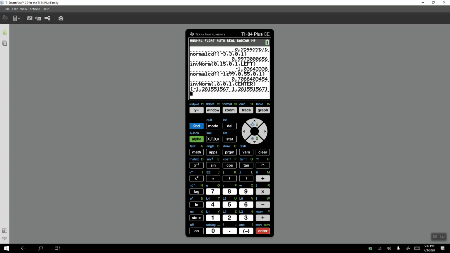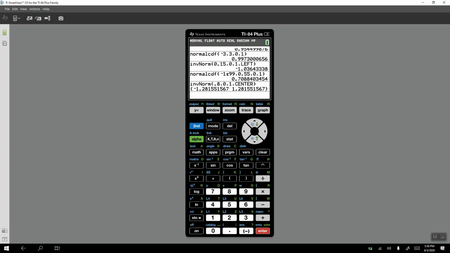Now, could you have done it differently? Could you have done inverse norm for the area to the left and then used left? Sure. You could have done 10%, 0, 1, and then left. It would have given you this z-score. Could you have done it to the right? Yes, you could have. You could have done 10%, in other words, 0.1, then 0, then 1, and then said this was to the right, and it would have given you this z-score. But in this case, it gave us both of them because I'm asking for a center area. In other words, it's going to give me two z-scores automatically.